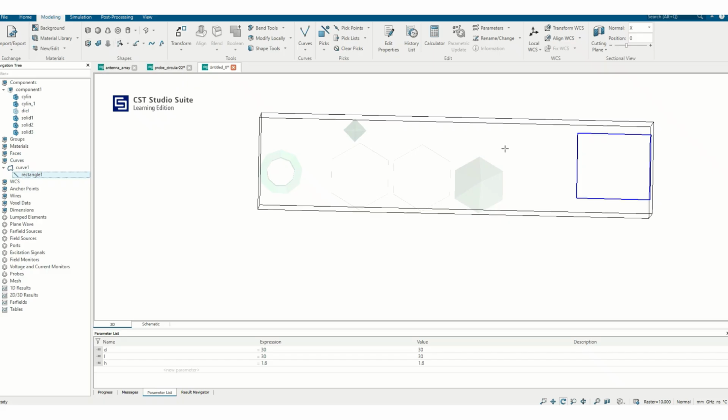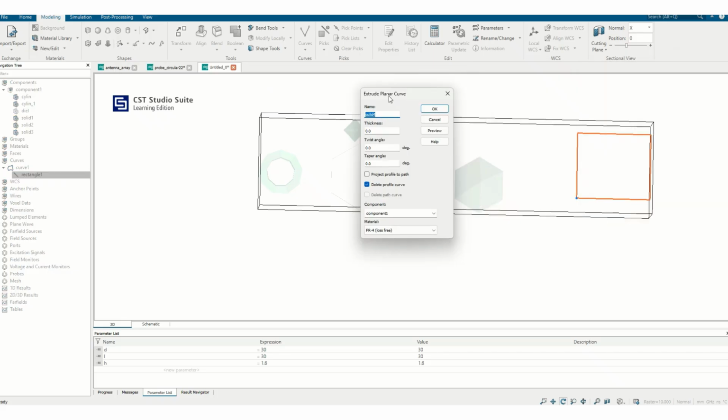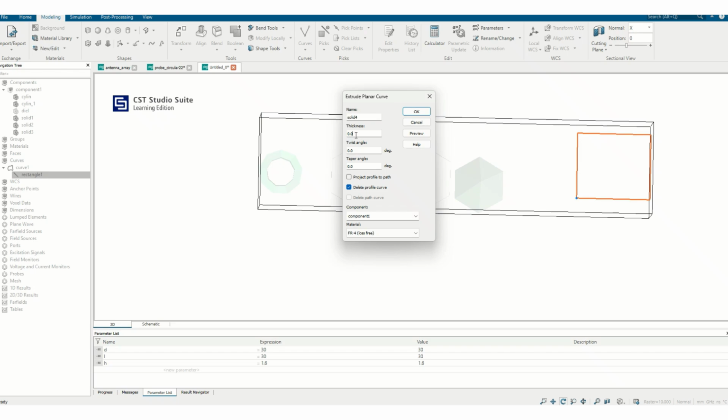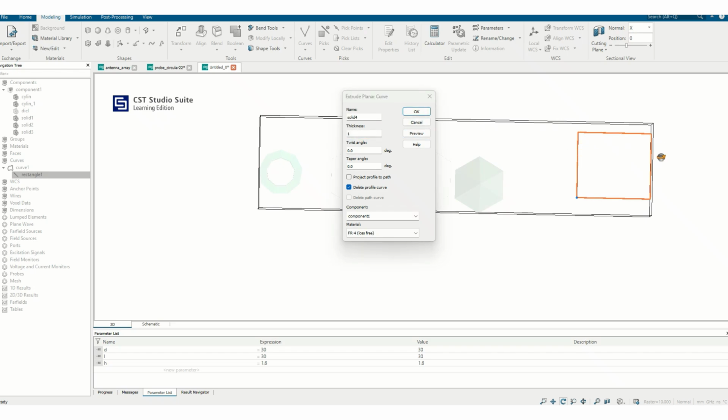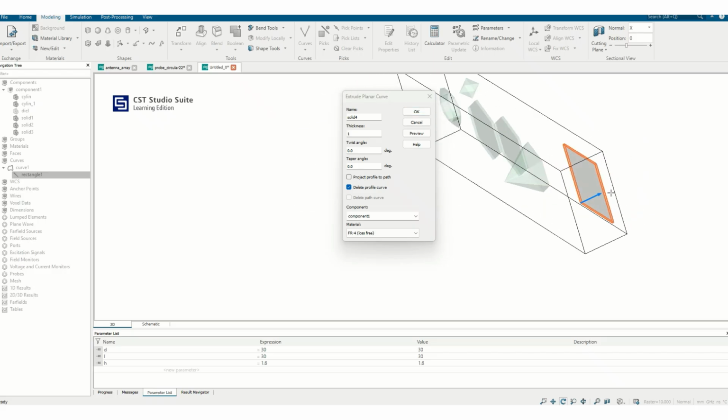As it is a curve, you can use this function extrude curve. If you use this, you can provide some thickness. Maybe if I want to provide a thickness of 1 mm, you can see that it is modified into a thick structure. This one you can use to modify the shape.